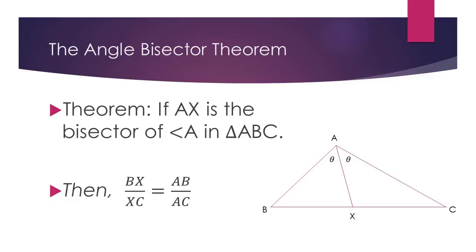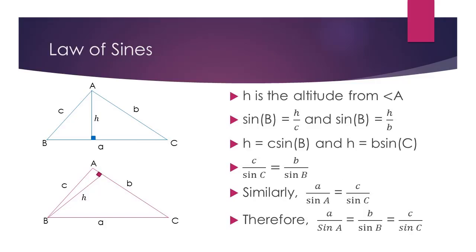In triangle ABC, the blue triangle ABC, capital A, capital B, and capital C all denote angles, and lowercase a, lowercase b, and lowercase c are the sides opposite those angles. Let h be the altitude from angle A. Then sine of B is equal to h over c, and sine of C is equal to h over b, because when you take the sine of an angle, you have the opposite over the hypotenuse.